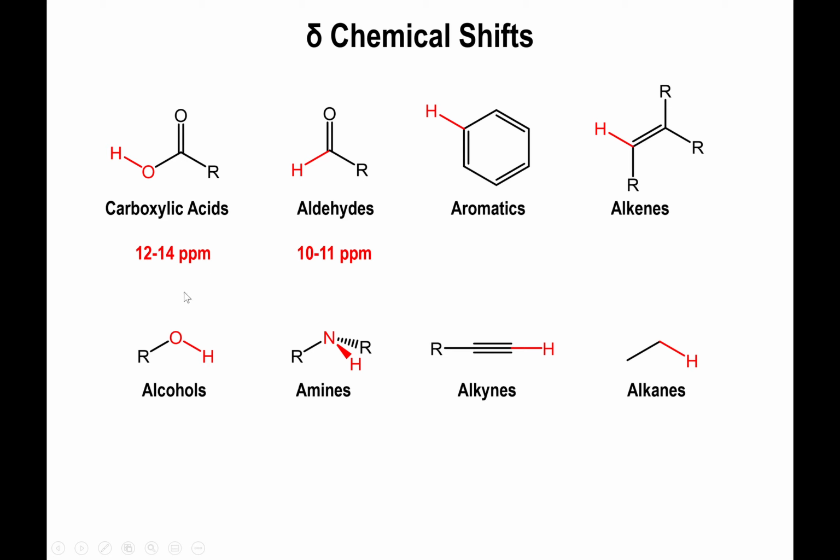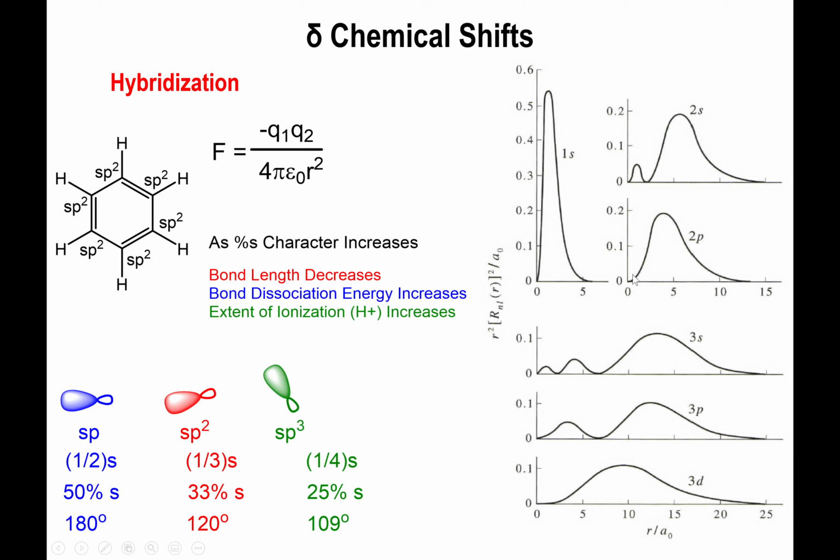And these peaks in particular are very indicative of those two functional groups, because very few things ever show up that far downfield in the spectrum of a molecule. So yeah, you could use that as an indication that you do have an aldehyde and a carboxylic acid in your molecule.